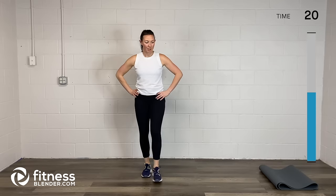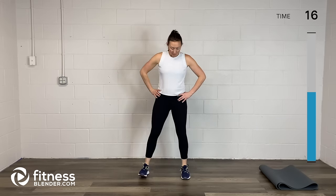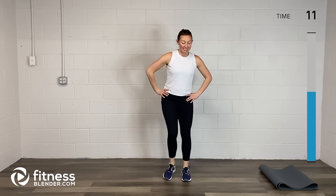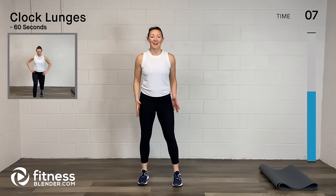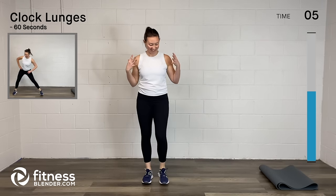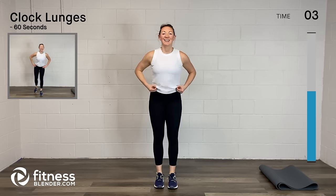Same exercises. So we are heading back to those clock lunges. Breathe it out. Lower body tends to get the heart rate up. We've got those large muscle groups. Needs lots of oxygen. So if your heart rate's up pretty high, I'm with you. Here we go. Clock lunges.